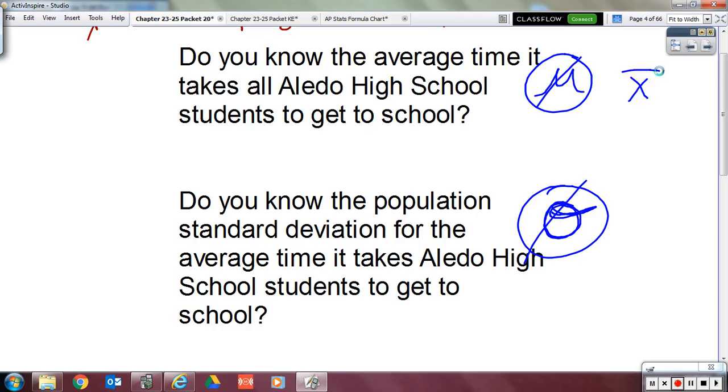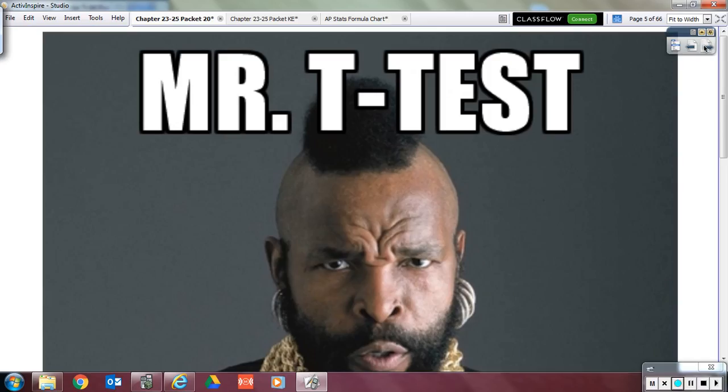See, we used to use p hats when we were in the proportion problems, and we're going to use the standard deviation of the X bars to do that. So here's the deal. Here's the first thing that we have, the issue that we come to in this unit. Because we do not have the population information, and this mostly because we don't have this population standard deviation, we can't use the normal model, and we have to use a new type of curve. And that's where we're headed to right now. Oh, we're going to have to use a t-curve. And we're going to run t-tests and get a t-interval.